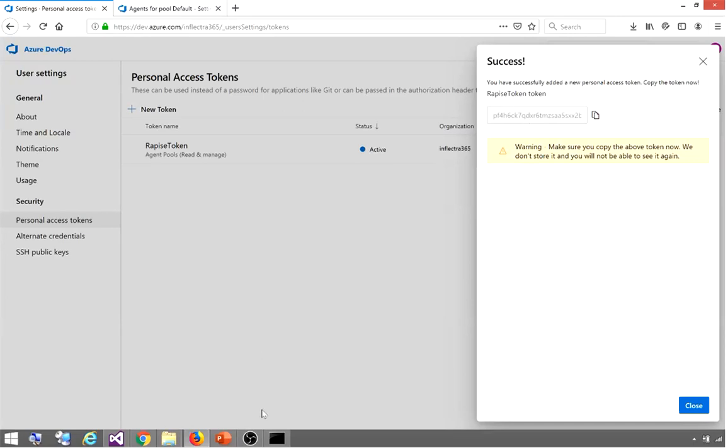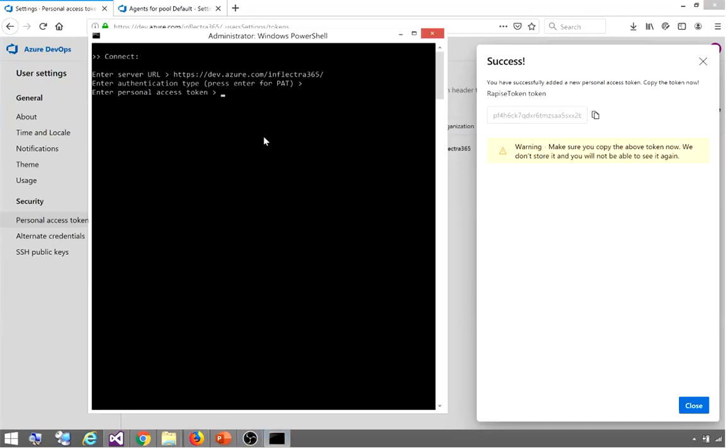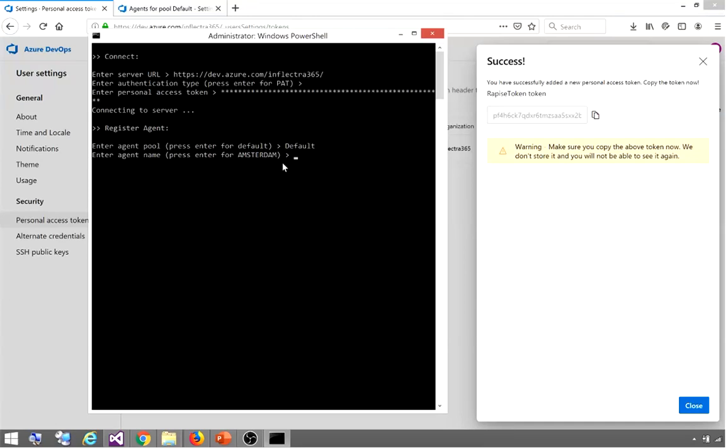Okay, I copied the security token, pasting it here, enter. So my agent pool has the name default. Here is the default host name of my local machine.